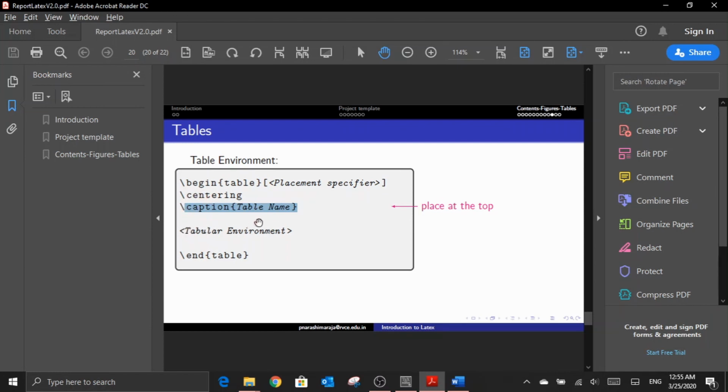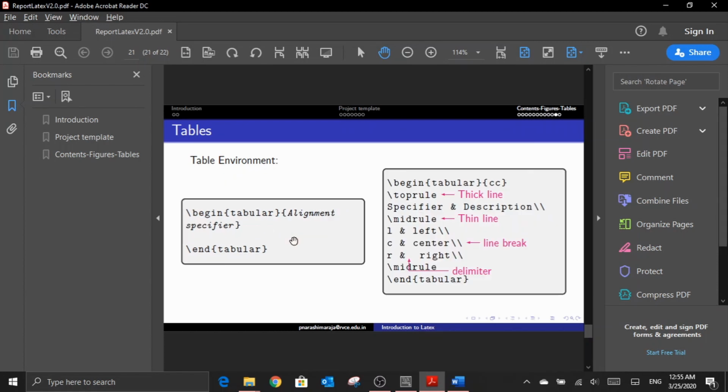Now I have to bring in one more environment, which is known as the tabular environment. This tabular environment will help us define the rows and columns in the table, and also define the content of the cells. The syntax is given towards the left, where you have this begin tabular, followed by an alignment specifier. This alignment specifier generally has three options.